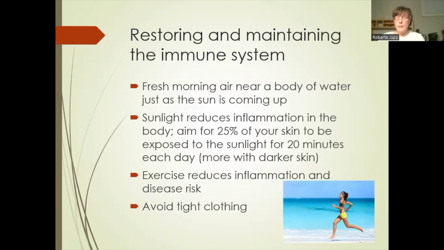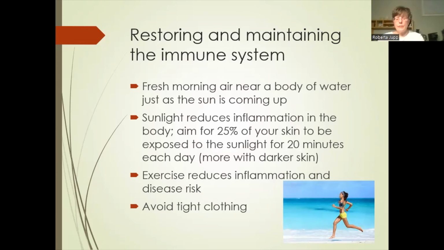Sunlight can reduce inflammation in the body. So just the sunlight hitting your skin can affect what goes on in your body. So aim for 25% of your skin to be exposed to the sunlight for 20 minutes each day. The darker the skin, the more you want to expose to the sunlight. You can add maybe 20 more minutes for shades going a little bit darker. If you're in the sun for 20 minutes and you tend to burn, then you can reduce that to 10 or 15 minutes.